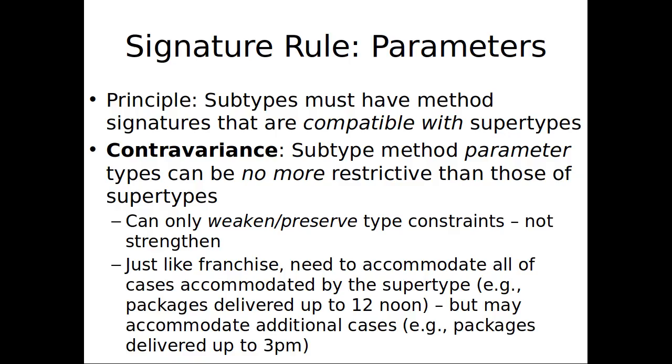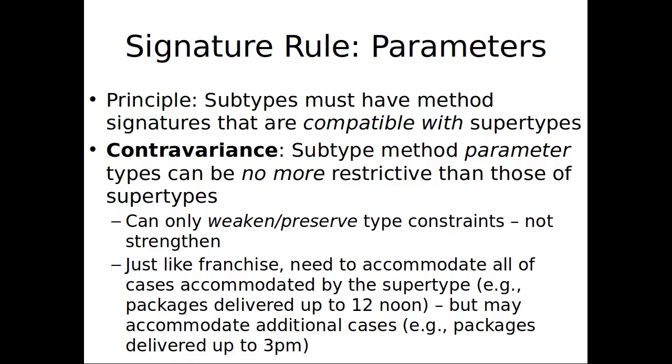So this is basically the same principle about accepting packages. In terms of preconditions, and parameters are part of preconditions, we need the subtype to be able to accept a broader set or the same set of preconditions as the supertype. We can't have it artificially restrict. So A, the subtype, cannot say, my Zap only handles hash sets, so it's only a small subtype of what people are counting on reasonably for the supertype. That would be like saying my FedEx franchise requires you to submit things by 9 a.m., whereas from the website for FedEx you're counting on 12 p.m., okay?